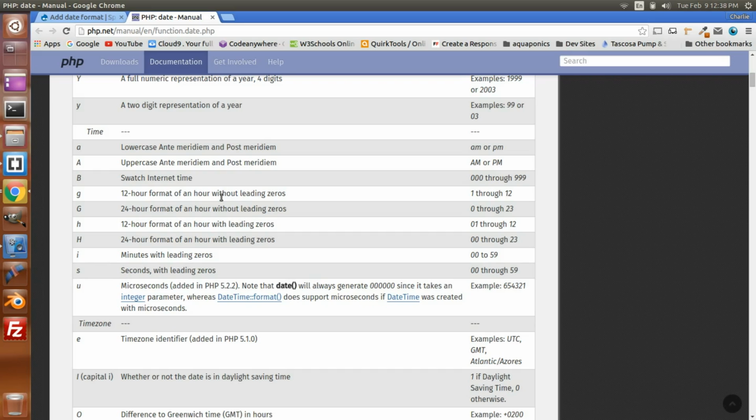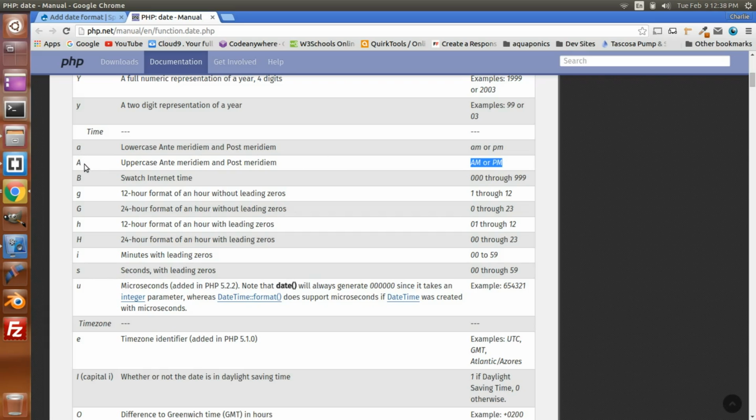And then we're going to put a colon, and then the minutes. The minutes will be this i, 0 through 59, lowercase i. And then we're going to put a space and then either AM or PM, formatted like this.